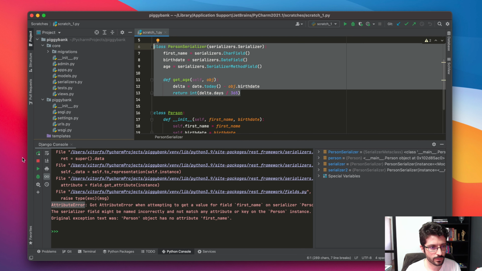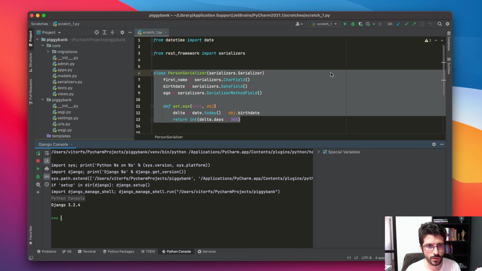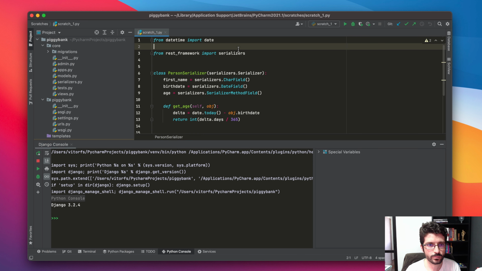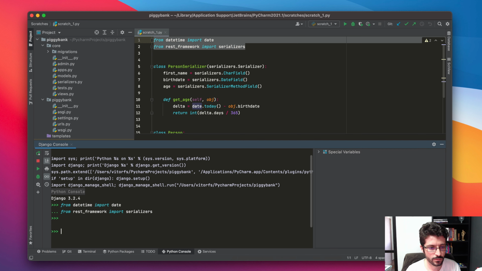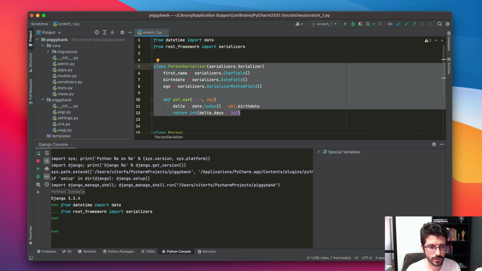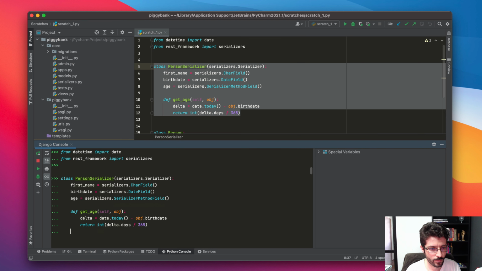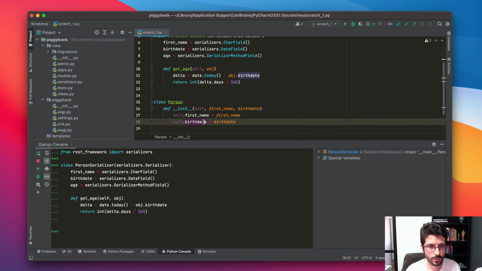Okay, let's just start over here so we have a clean workspace. Let's do the imports. So we have the serializer here. Right?